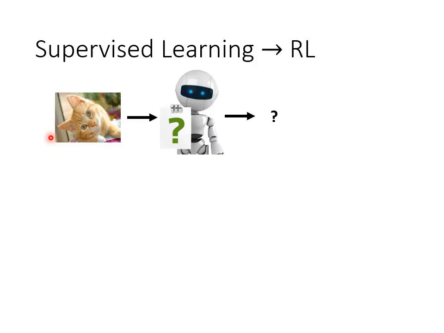What is reinforcement learning? So far, almost all we talked about is supervised learning. Suppose you want to make an image classifier — not only should you tell the machine what is the input, you also have to tell the machine what kind of output it should produce. Most of the techniques taught in this course are based on supervised learning. Even when we are talking about self-supervised learning, we are actually using a method similar to supervised learning. The only difference is that our label does not need humans to annotate it — it can be generated automatically. When we talk about autoencoders, although we say it is an unsupervised method, we didn't use humans for labeling, but in fact we still have a label.